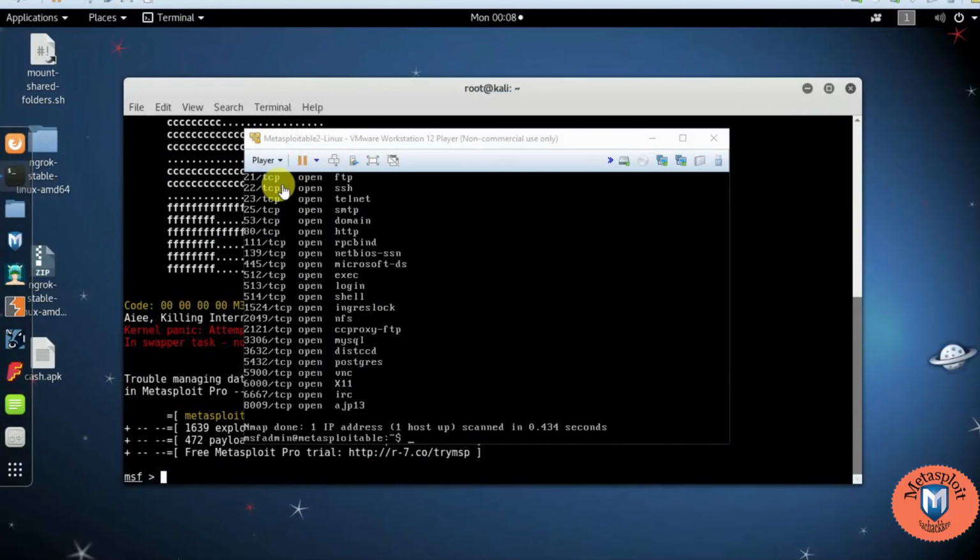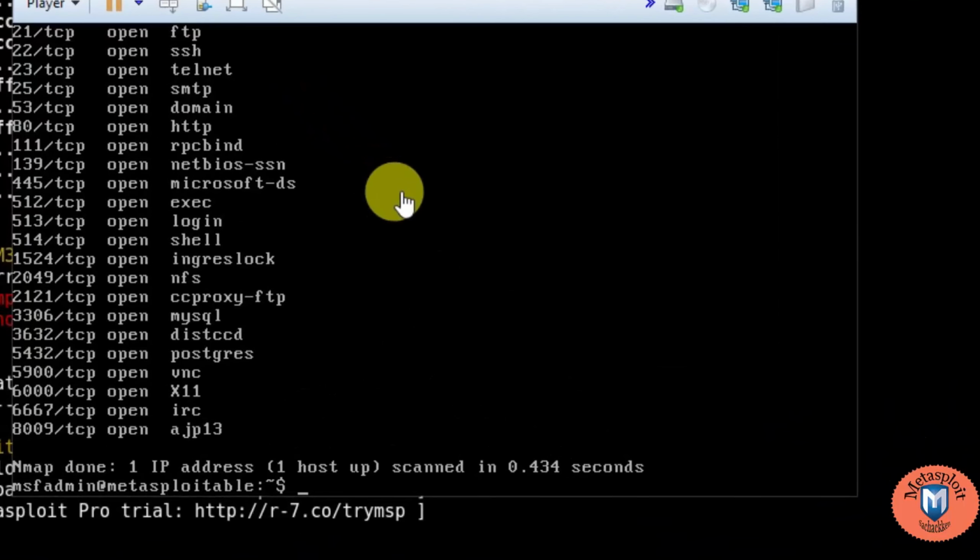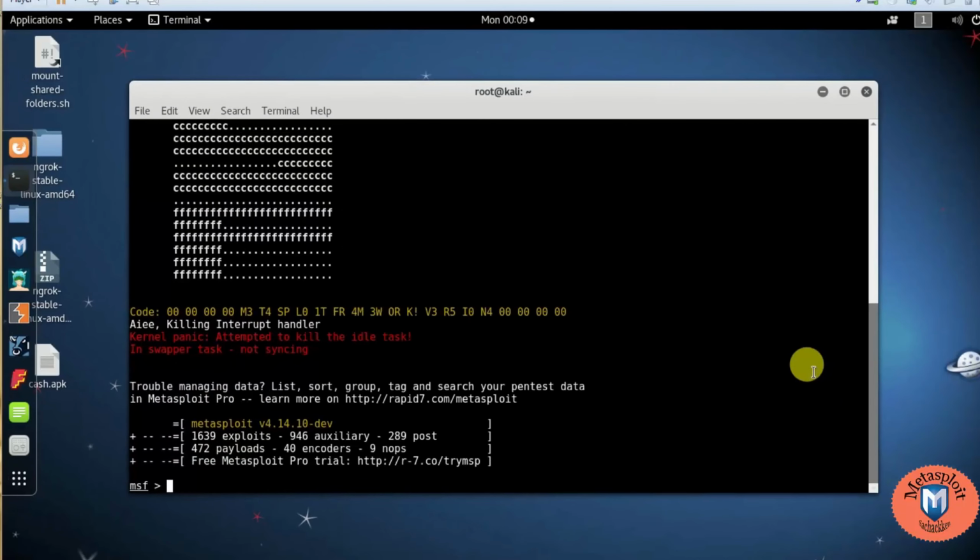Now coming to the Metasploit part. Metasploit consists of a scanning module where you can find which version of FTP is used by the server. So here you can see that I am running the server. The server consists of all the ports. You can see that the TCP/IP port number is 21. So here you can see that Metasploit has been loaded.